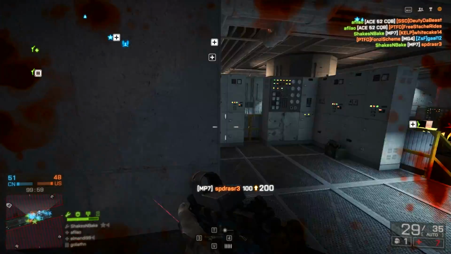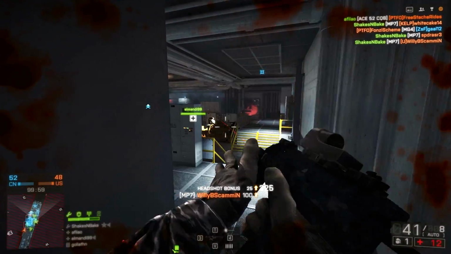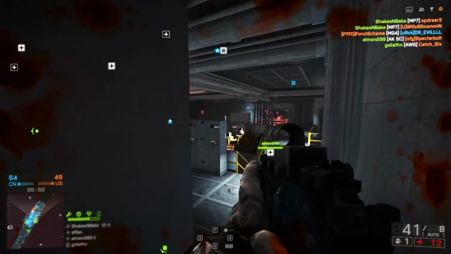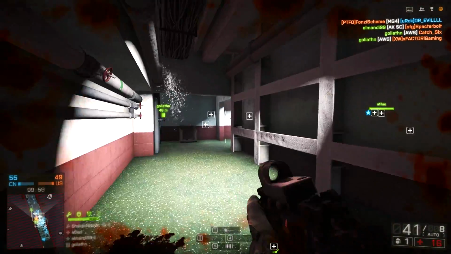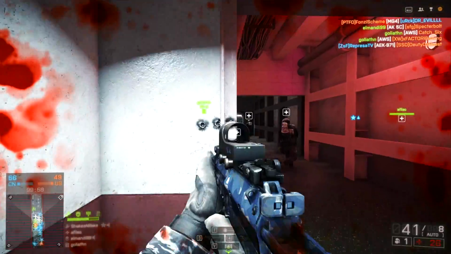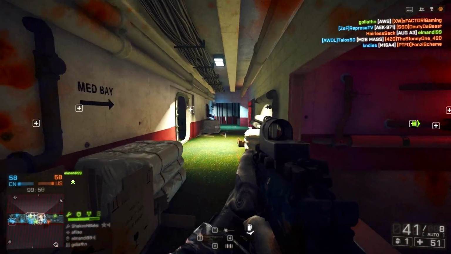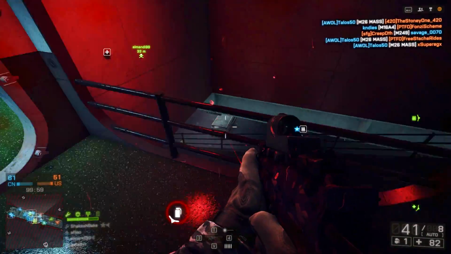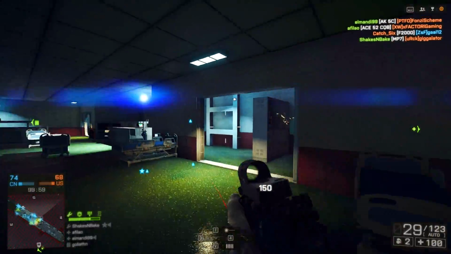Carbines are usually going to be pretty good at medium to close. Assault rifles are pretty good for medium to long, sometimes medium to close if you got a FAMAS or AEK. Shotguns are going to be basically only close range. Snipers are basically only long range unless you're a 420 blaze it, 360 no scope type of guy. Know the engagement ranges of the different weapons, and you're going to be able to use them a lot more effectively on the battlefield.